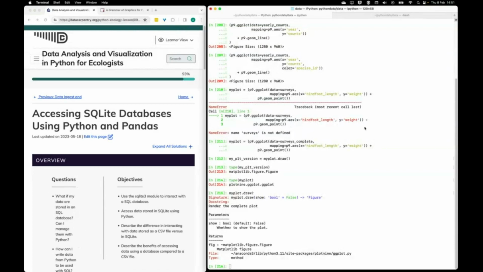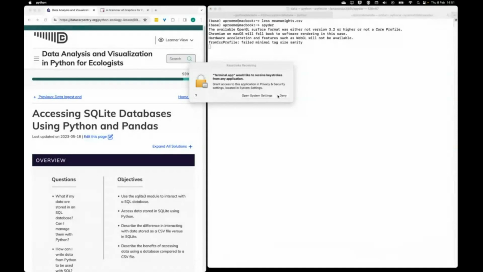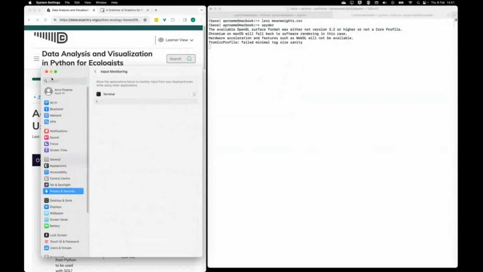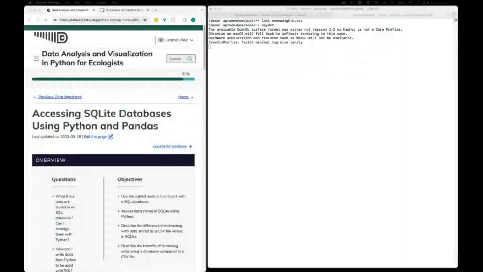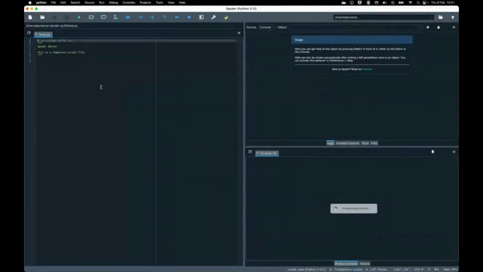So we haven't talked about, I've been showing stuff from the terminal and also from Jupyter Notebook briefly. What we haven't shown is an IDE like Spyder, which is just one integrated development environment that you could potentially use. It's included in an Anaconda install. There's various ways in which you can install it. I'm just loading it to show you. Okay, anyway, this is launched. So this is Spyder, the integrated development environment.